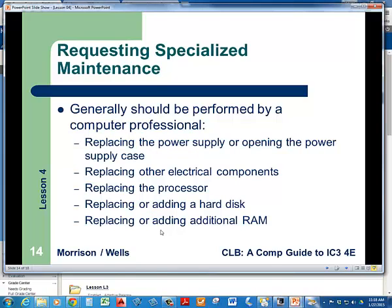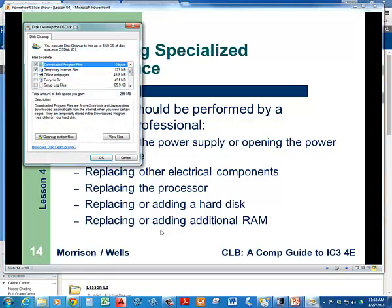So things that should be performed by a professional, somebody that has experience, and you would pay for them to do this, doesn't mean you can't attempt to do it. All of you are kind of technician kind of folks, perhaps, most of you. You can replace the power supply or opening the power supply case. I don't recommend that at all, ever. And I mean, really, just an electronics technician would want to do that. And if the thing is not working, it's usually nothing in there that a technician can repair at the bench unless it's like a fuse or something.